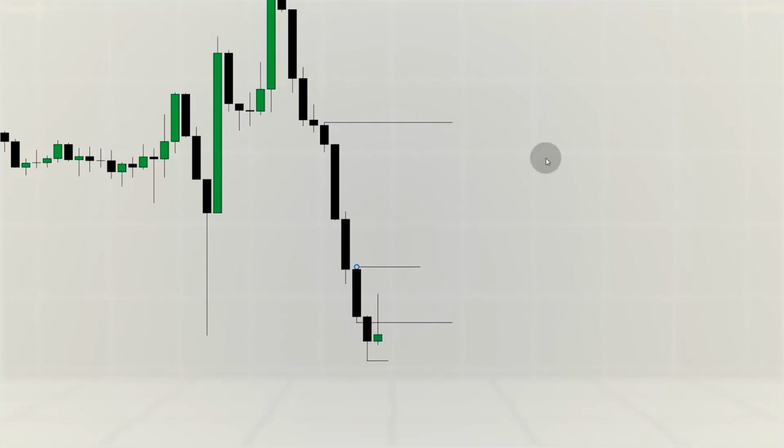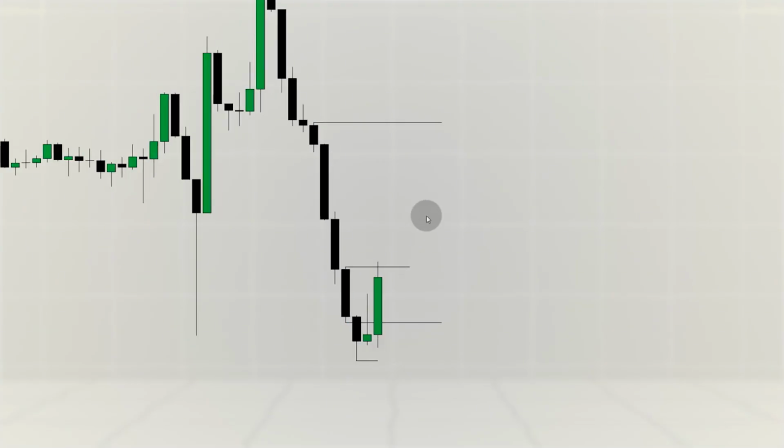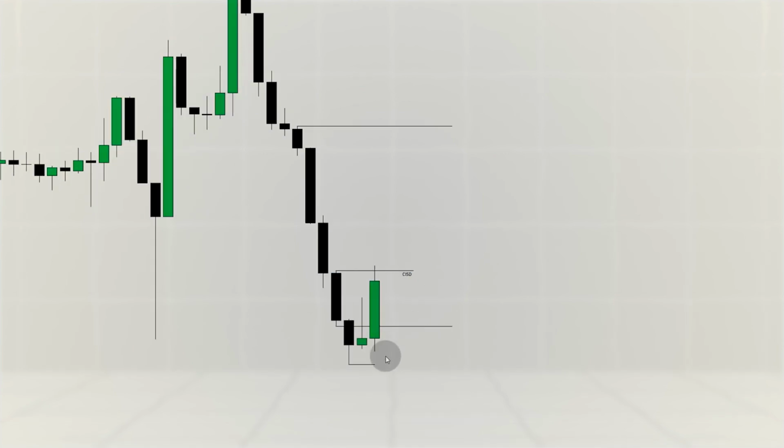No. Why? Because right here, I already had the minimum and the maximum of the CRT. Here, I am going to apply an ICT concept. Let's see what happens when it breaks above that high. Price goes and takes it, and therefore that is where I place the SIS. Here, SIS refers to the shift in price delivery.